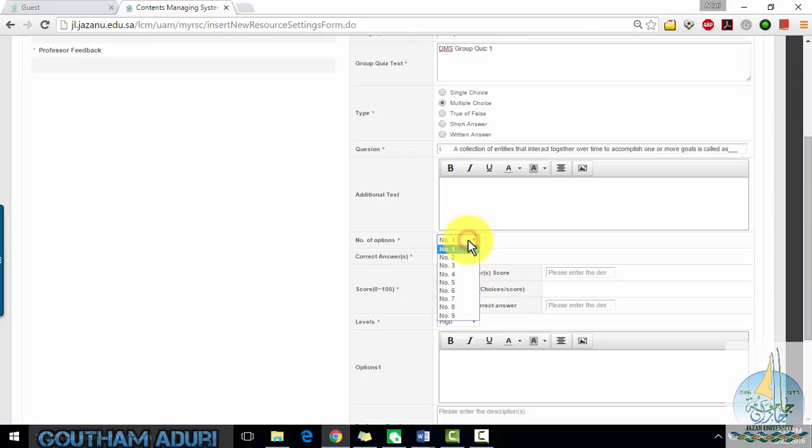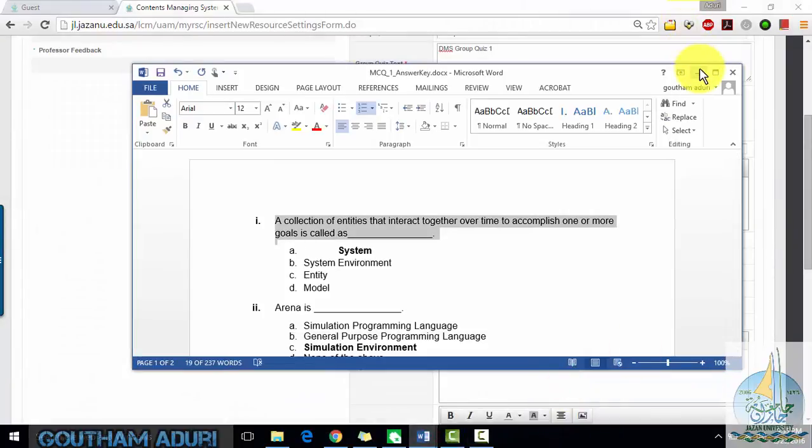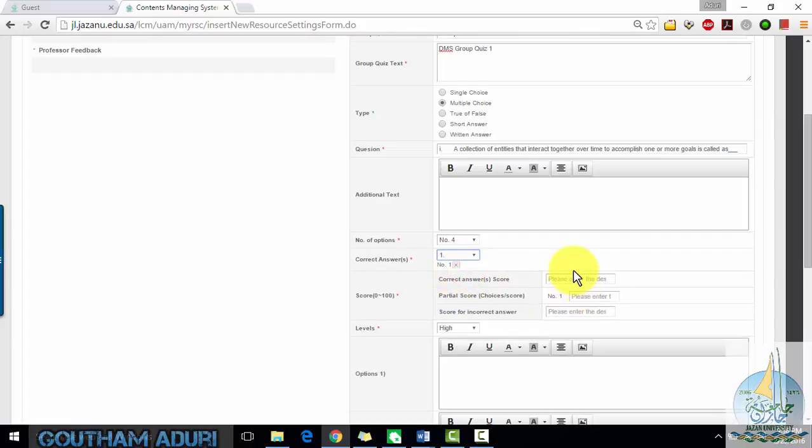And the number of options, 4. I have 4 options. The correct option from these is the first one. Then enter the score for correct answers, and the partial score, if there is any partial score, 0. And the level is high or low or medium.